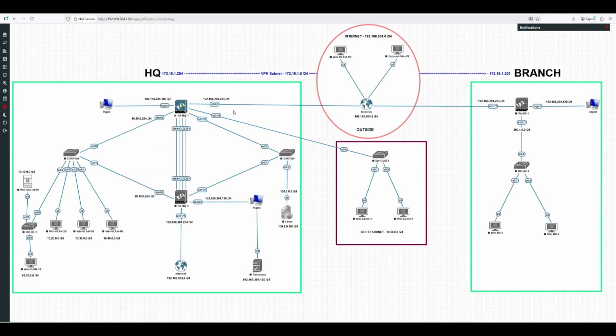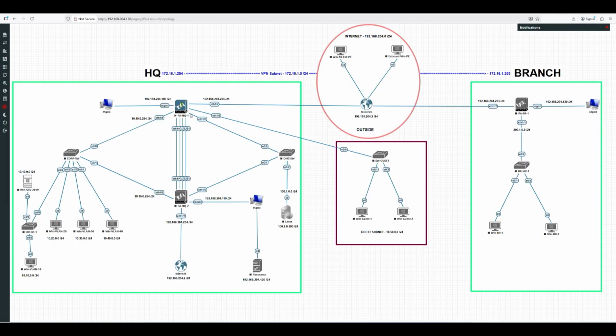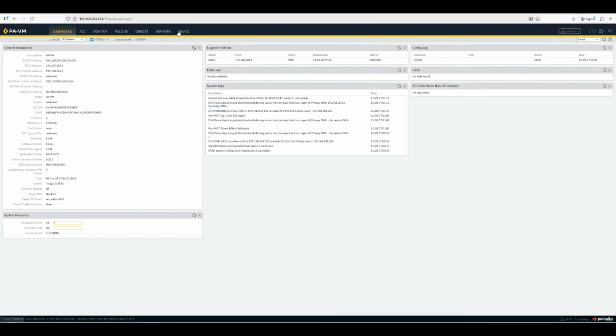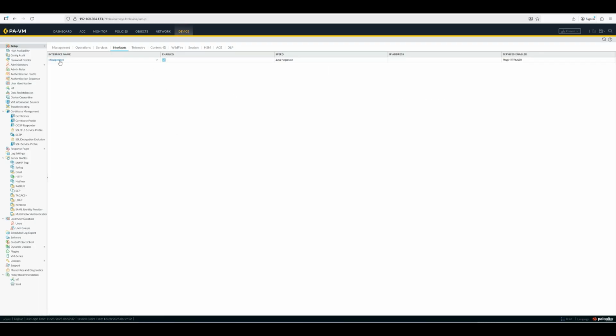So coming to the topology, our management IP should be 192.168.204.100. So we're going to change it. Remember, before it was on the DHCP. So you click on device, go to interface, and then management.